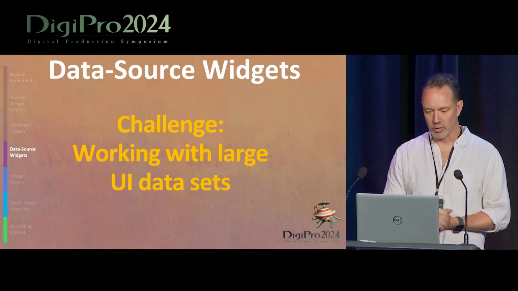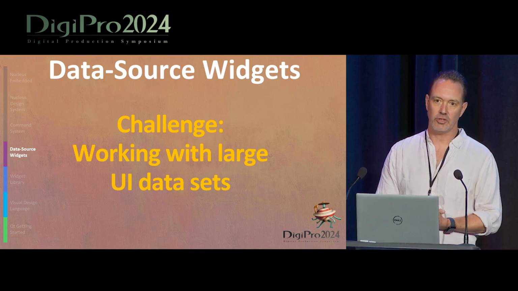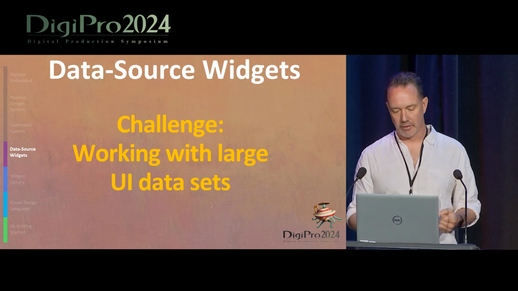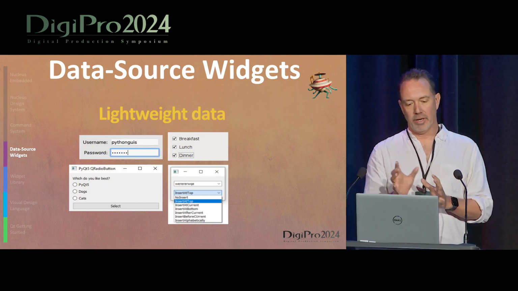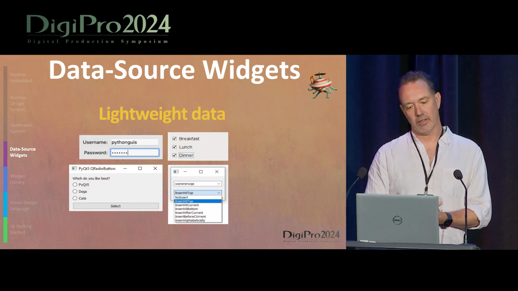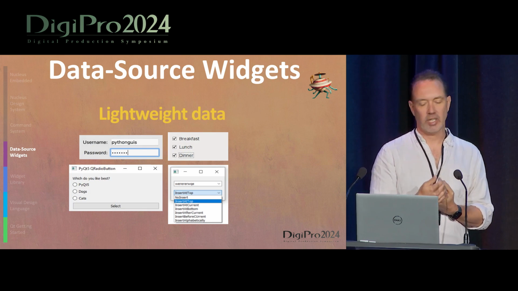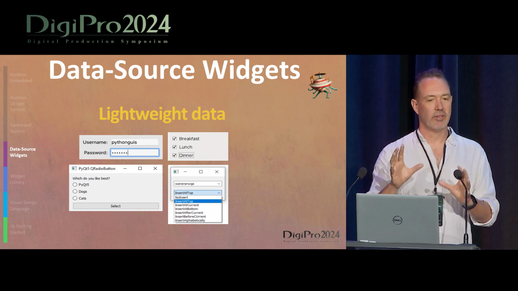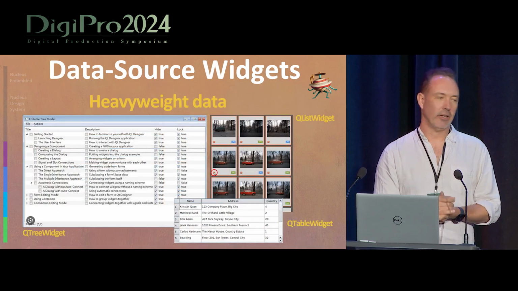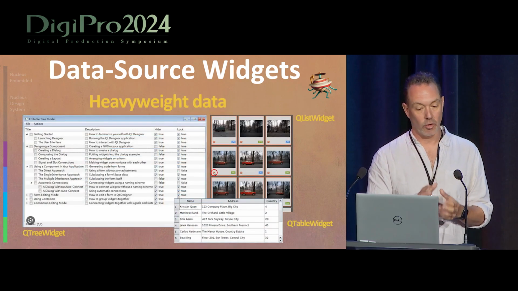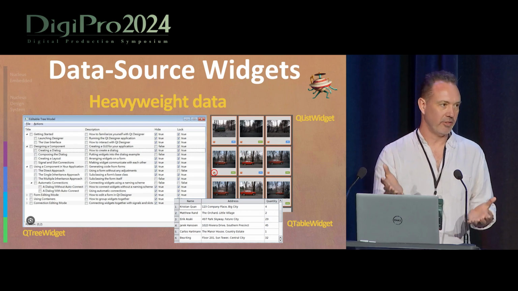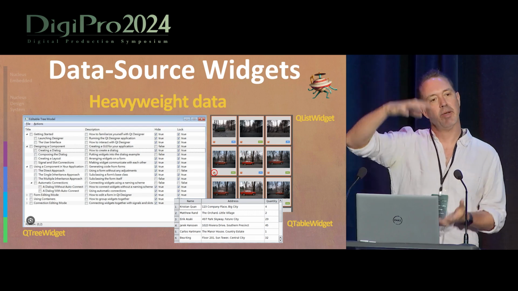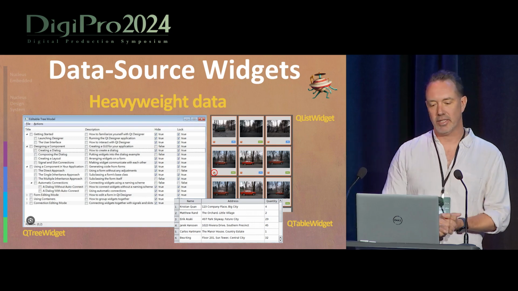Whilst we're in the space of widgets, I do want to mention a particular challenge that we encountered working with large UI data sets. Obviously, large hierarchical data sets are ubiquitous in our industry. At this point, I'll distinguish between lightweight data controls and heavyweight data controls. Something like a combo box, a checkbox, or a radio button is a very lightweight control that can be pre-populated at runtime almost immediately. But heavyweight data controls like tree views, list views, and table views, that's not always the case because they can contain potentially just about infinite amounts of data. And we did encounter applications taking minutes to launch because of the huge amount of data we were attempting to pre-populate into the tree control.